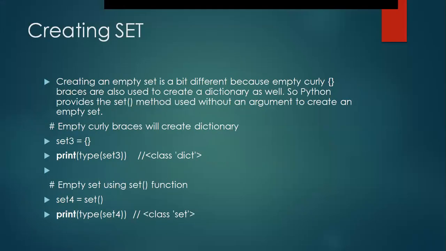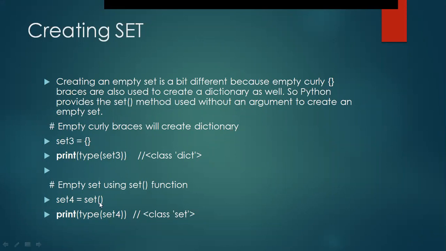So this thing I have already taken, that is how to create a set. And this was important: if you want to create an empty set, and you think you will just write down the curly braces, the type of that won't be set. The type of that would be dictionary.